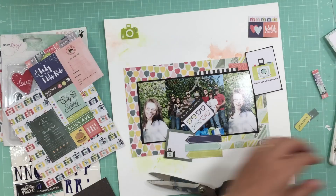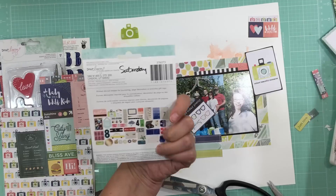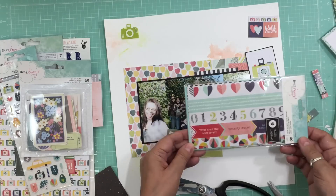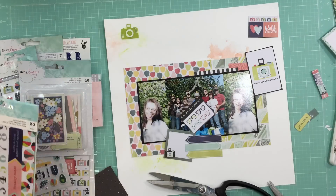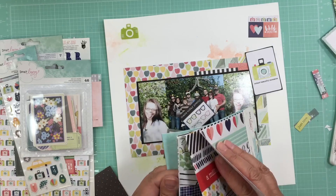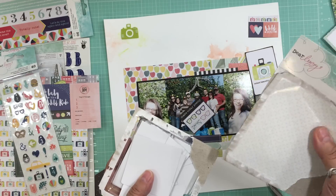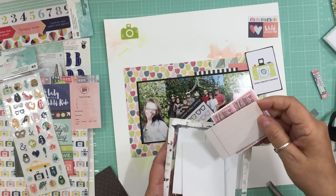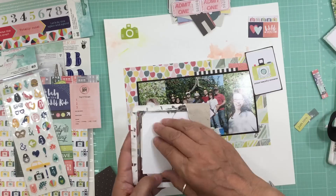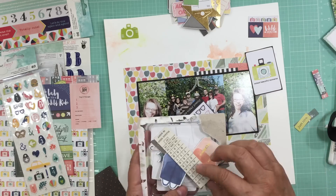I love this little camera here but in the end I find it's too big, so I'm going to cut it down. I took out the rubber camera which I don't end up using — thankfully it's back in the package so I won't lose it, because it's my favorite embellishment. I cut out a row of little cameras which I don't find a spot for, but I do use the little embellishment that says 'Wild Heart' — kind of referring to her craziness. Every family has a clown, and in our family she's the one who cracks us up.